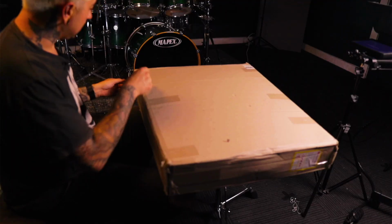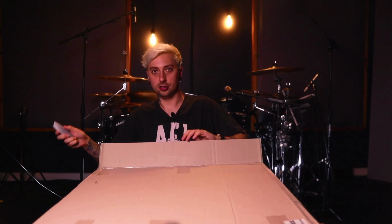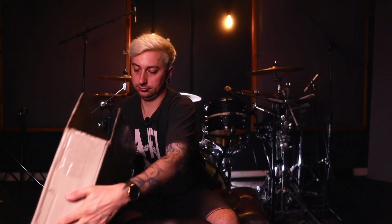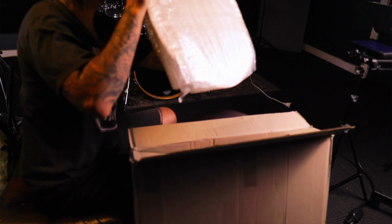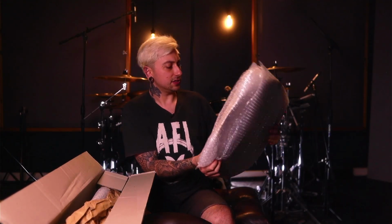Okay, let's get into this. Got my trusty box cutter. Let's see what's in this package. Oh boy, okay, hold on. I'm gonna have to tip this. Okay, let's see what we got. Oh. I think there's a couple of crash cymbals in there. Okay, that's maybe like an 18, a 16 or something.